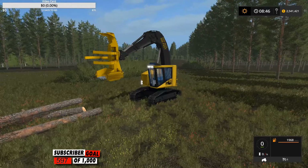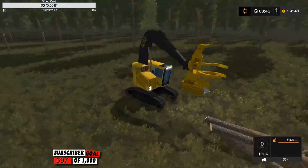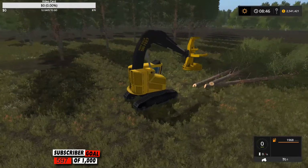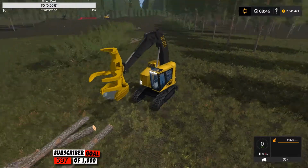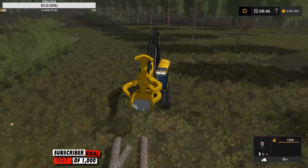What's up, everybody? We're back here on Dodson Logging. Today we're going to finish up this row of trees. I may cut down just a few more too, but I'm getting a little bored with this plantation area. So today, like I said, we're going to cut down a few more trees, and then we'll get them skidded up and processed, and then we won't cut anymore.